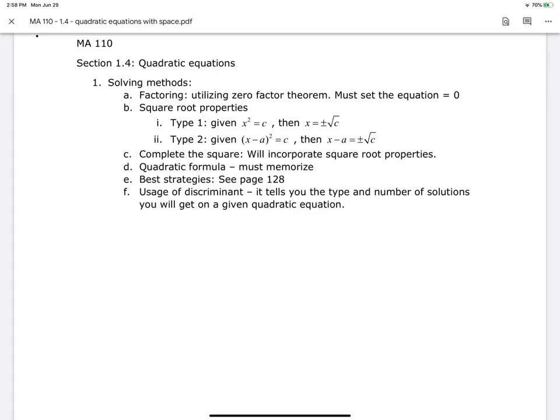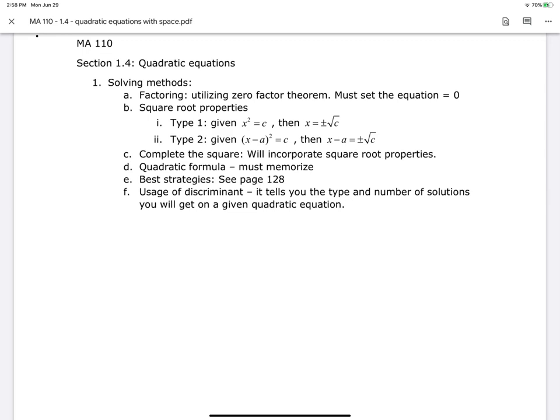Okay, so for this section we're going to focus on the solving methods. As you can see, there are quite a few. Now, you should have seen all these before from the previous classes, so this is going to be a little bit more of a review for everyone, I hope. If not, it's okay. We'll take some time to refamiliarize ourselves with this.